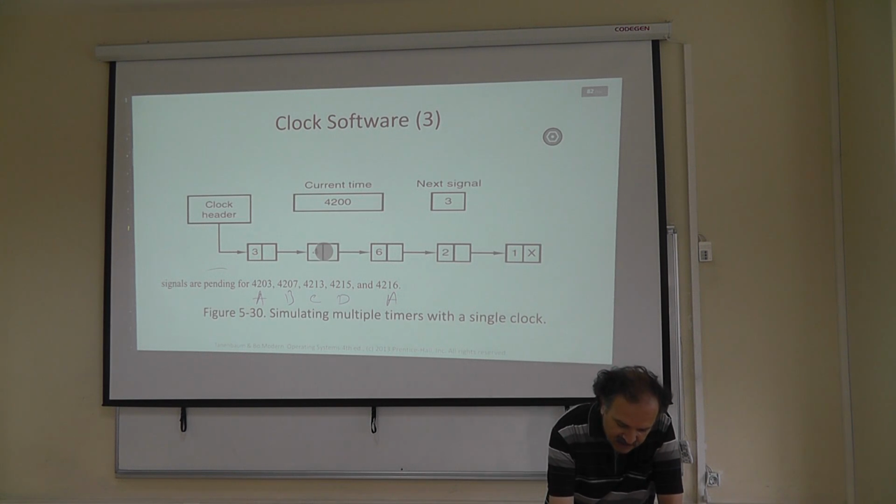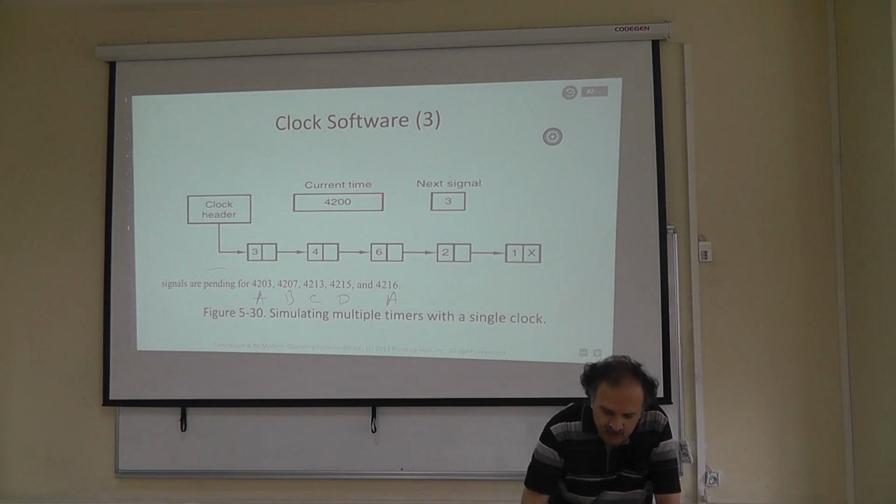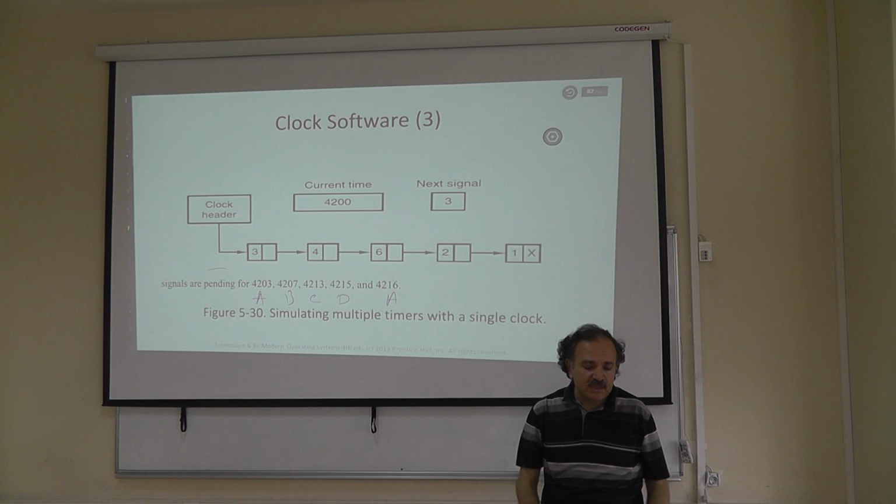And this one is after you wake up the first, in 4 interrupt cycles, you will wake up this one, and in 6 interrupt cycles, remember, the difference between these two is 6, you will wake up this one, and in 2 interrupt cycles, between this and this one, it's 2, you will wake up this one, and finally you will wake up this one. So this is our structure.